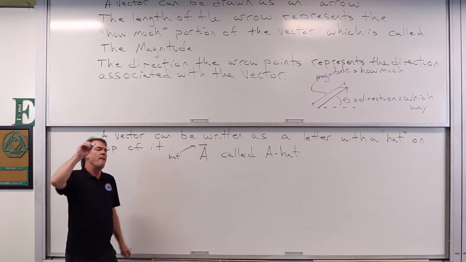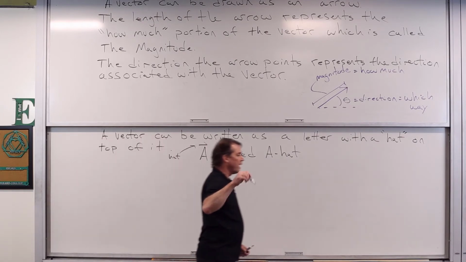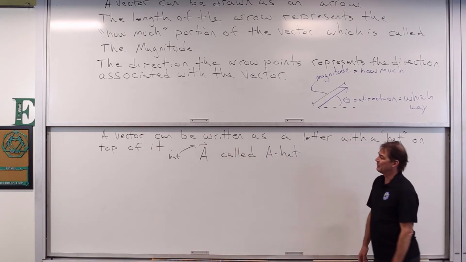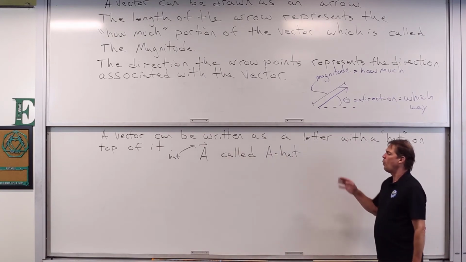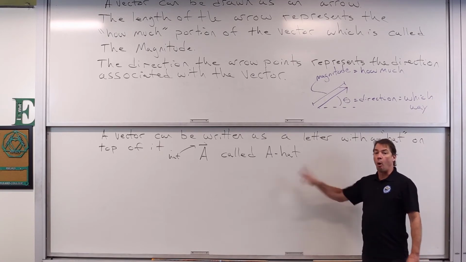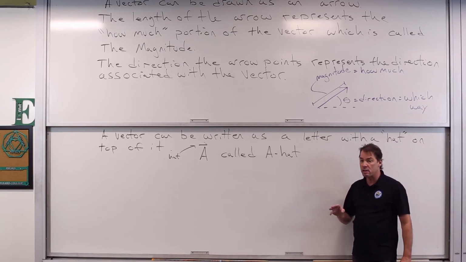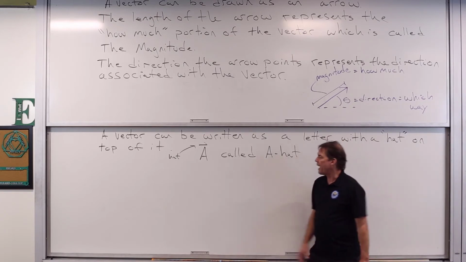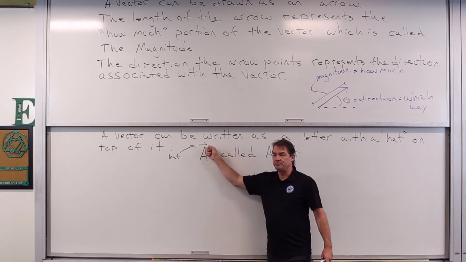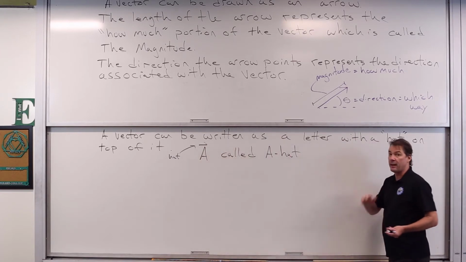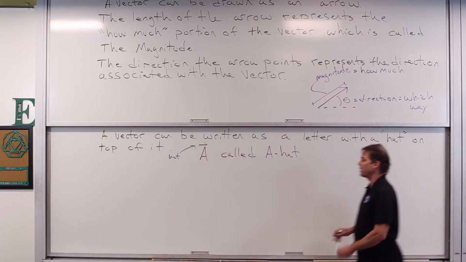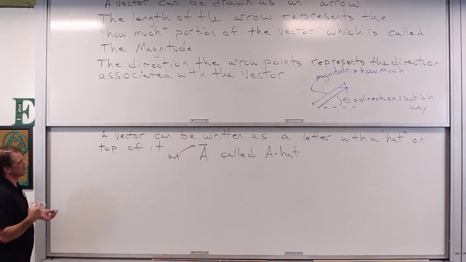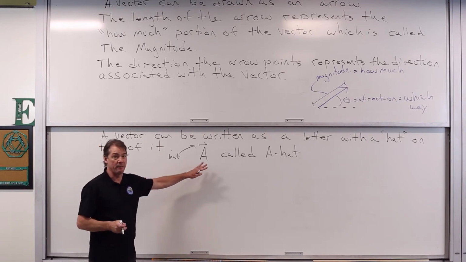We'll call it A hat. You'll find in books that oftentimes this little script for an A hat is hard to produce, so they'll just use bold print. Bold print letters in books represent vector quantities. So you've got to be a little bit careful of that. It's either got a hat on top of it, or it's bold print, then it's a vector quantity. It has a magnitude and a direction. So that's how we can write out, or say, that we're talking about a vector quantity.